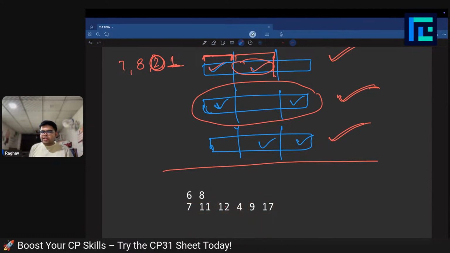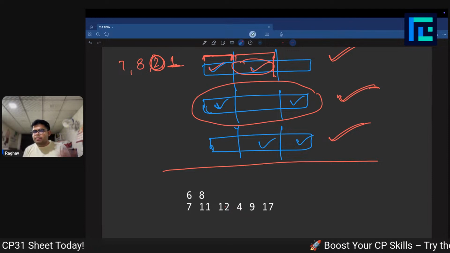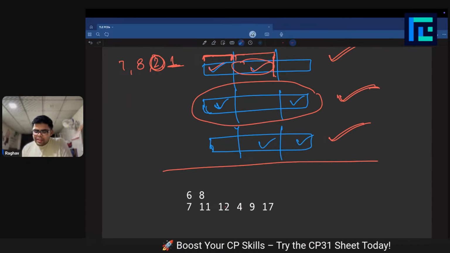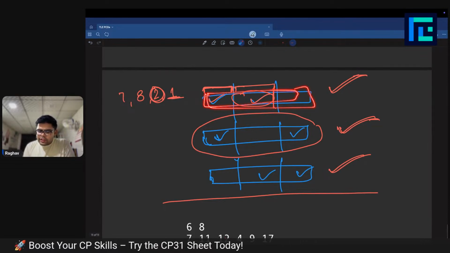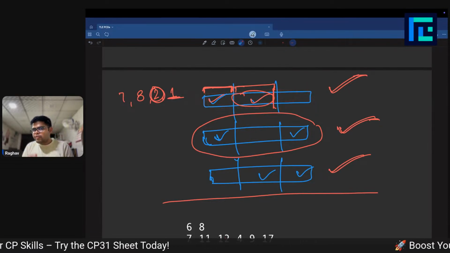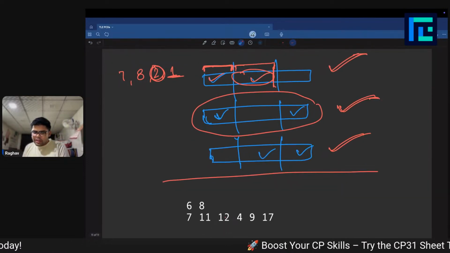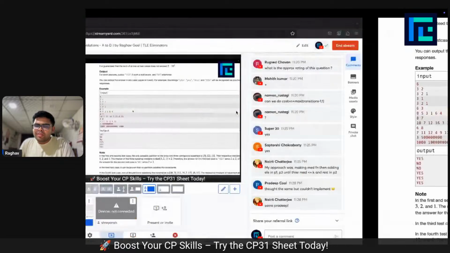The problem setter gave this kind of example so that we can notice that this approach of just stopping whenever we find the first place where the median is less than or equal to k might not be good enough, right? Are you guys able to cope up with me for now?